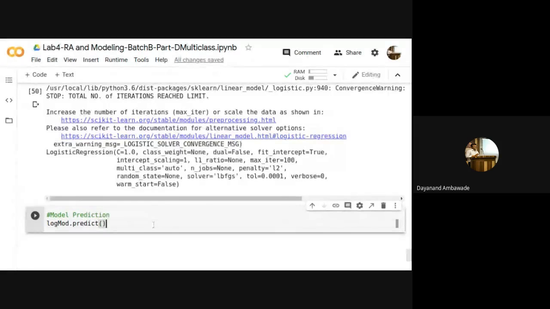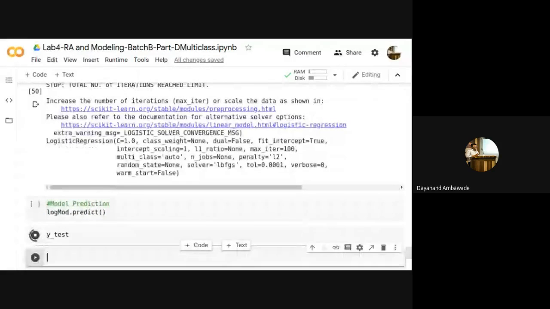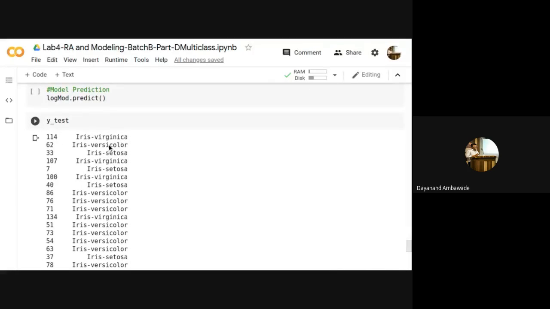Before I predict, let me go to the next step and then come back to this step. When I see Y test, it is nothing but your labels. There are 30 observations, and they are a mixture of virginica, versicolor, and setosa. I'll just show you a few of them, 0 to 5.